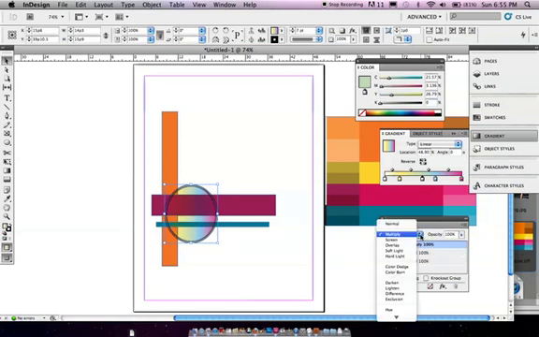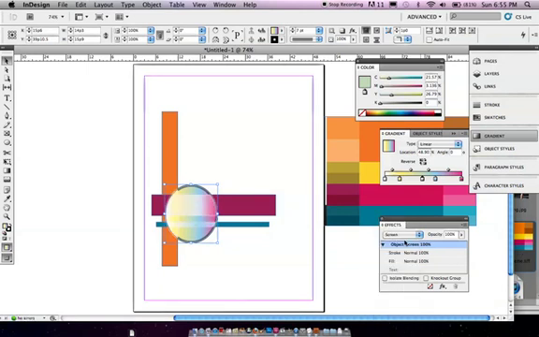Or you do a screen, do different things to create a different kind of effect that you want on this. So what we have here is the stroke, a transparency and an effect on here, and how to do a gradient.